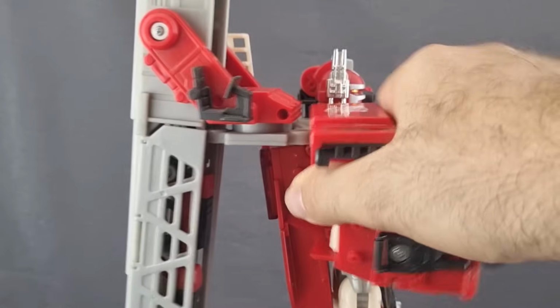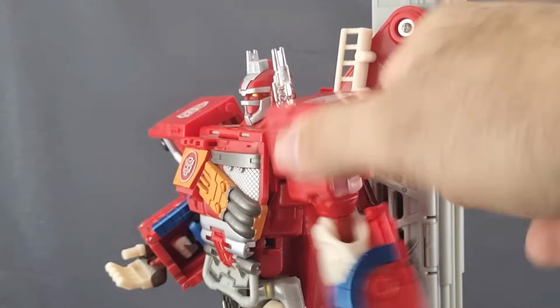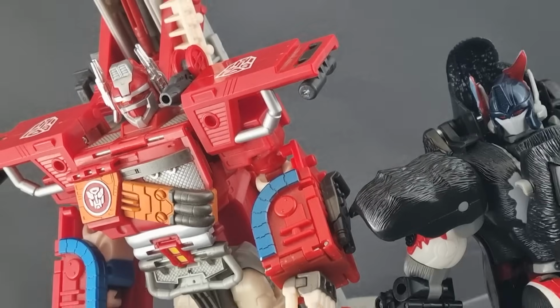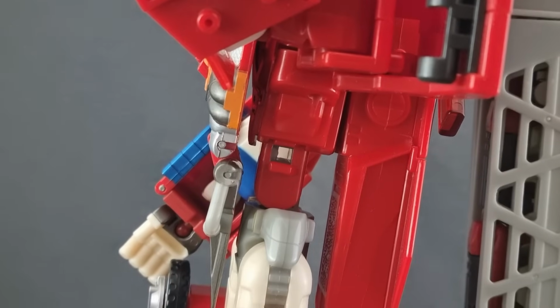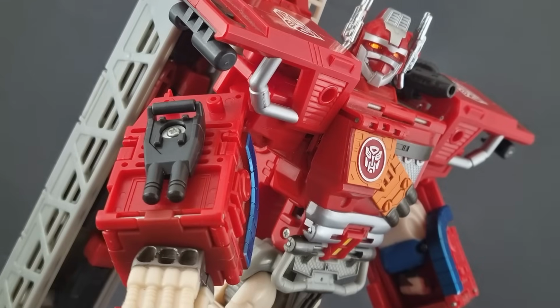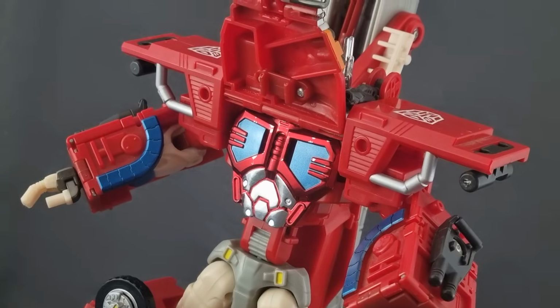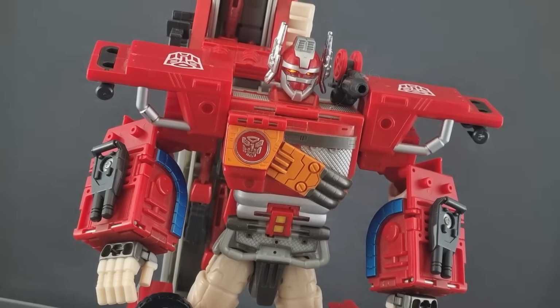Said shoulders also tend to get stuck on the ladder at the back. No matter what configuration you're in, it always seems to limit the posing just a smidge. Not a deal breaker, but definitely an element of jank derived from the jump between engineering styles. What might be a deal breaker, however, is the massive hollowness you can see from the side, though this one I'm willing to cut more slack. On a more modern figure, perhaps I would have gone harder on stuff like this, but here, I don't know, I guess it's fine. From some angles it looks really egregious, but from others you don't even notice it.